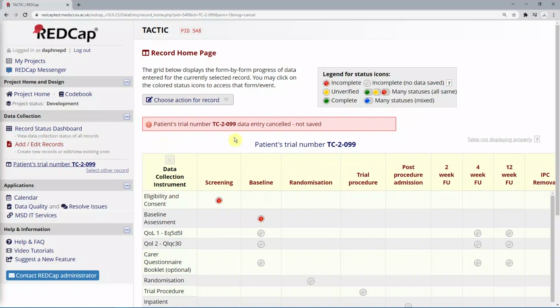Now, if you wish to edit an existing record, there are two ways for this. Go to the data collection area on the left-hand side, and we see these two options, Record Status Dashboard and Add Edit Records. For the first method, let's click on Add Edit Records, as we did before when adding a new record.